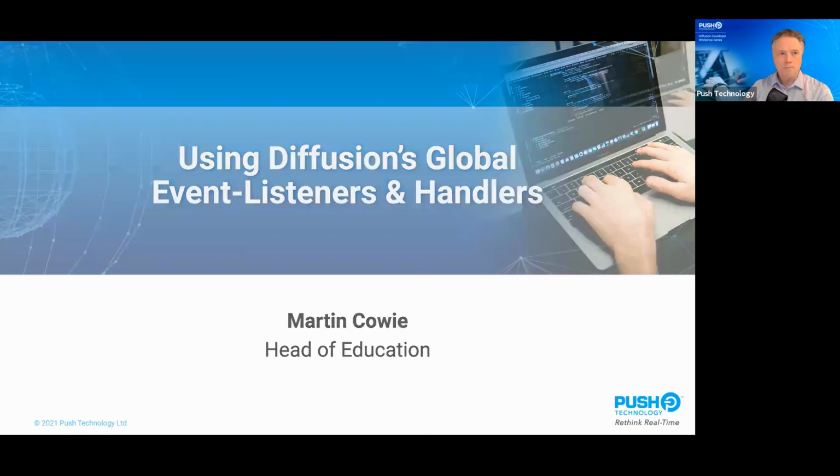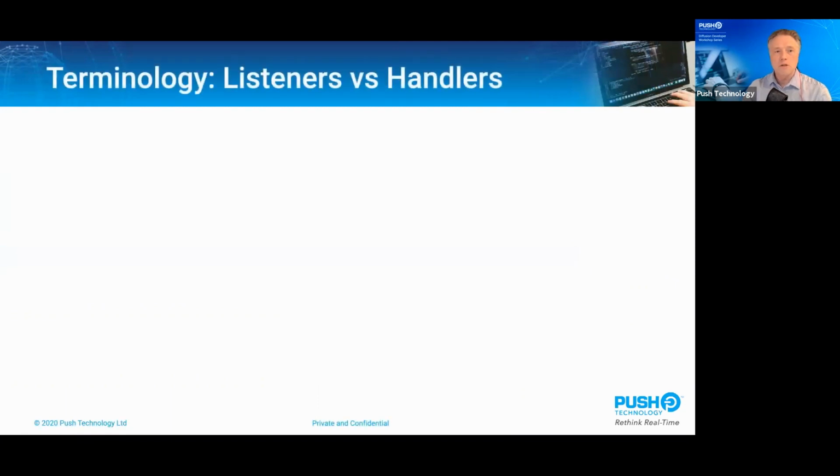Let's get started with some fundamental terminology so we're all thinking about the same thing. At first glance, listeners and handlers appear very similar. Once they're wired up, they both receive events which signal a change in an observed system. The clue's in the name, however. Listeners listen passively. A listener is delivered news that an event has happened, past tense, and cannot affect the source of the event. Design pattern fans will recognize this as the observer pattern.